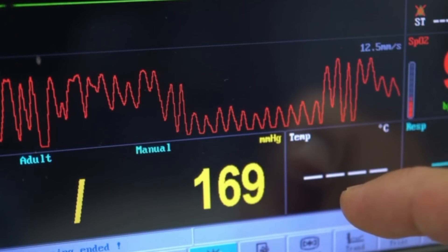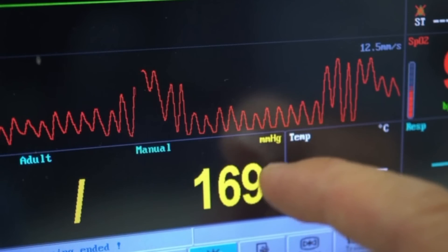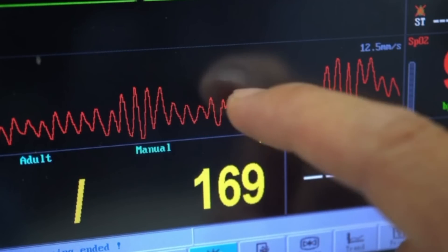When your HRV numbers start to drop, react the same way as with resting heart rate. A small drop — watch it for two to three days; if it doesn't come right, modify training. A big drop — cut it out and rest. Note that some wearables give you an HRV score where a high score is good, while others work in reverse, so read your manual to understand which applies to your device so you can use it effectively.